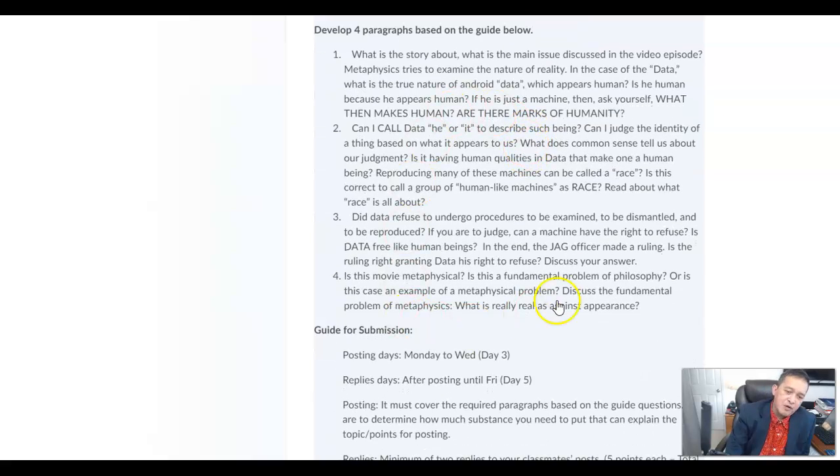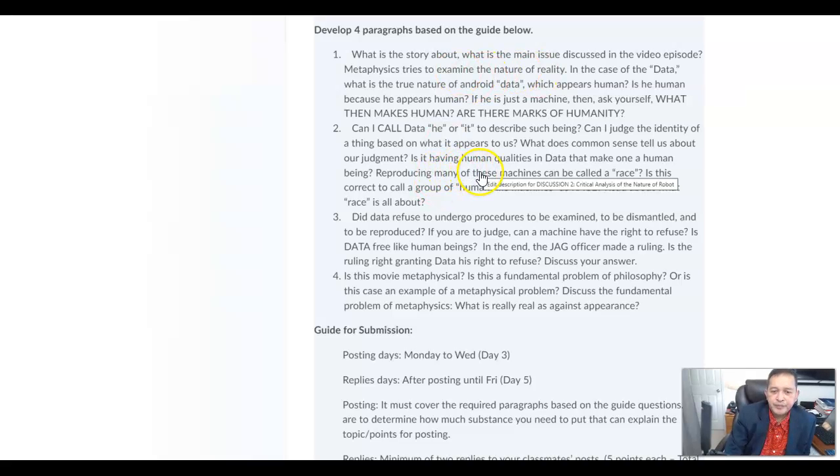Now, I have some questions here for your discussion. Okay, so question 1, 2, 3, and 4. So develop 4 paragraphs. And these 4 paragraphs will be your posting. Now, you can keep the questions if you want. And these questions can be your guide in developing the paragraph. So the first paragraph will discuss the issue. What's the issue in the video? Summarize what really the case is there. What was the discussion? I already told you about the case.